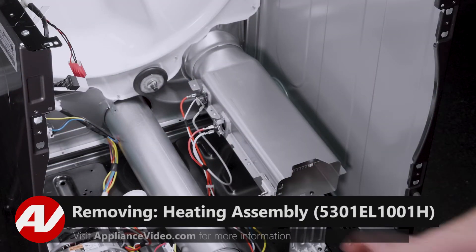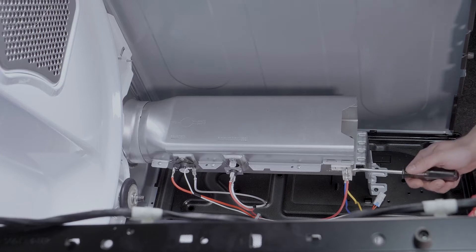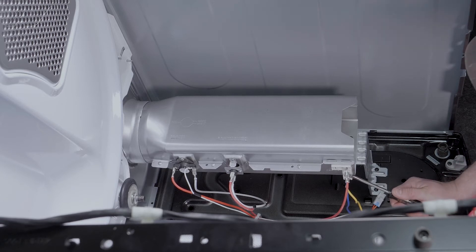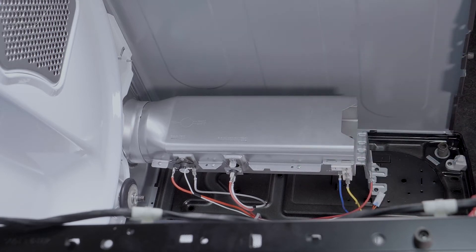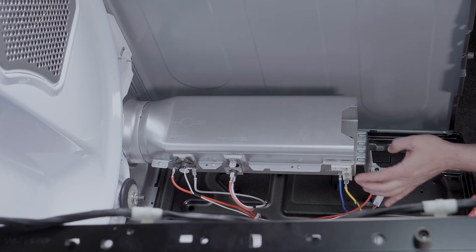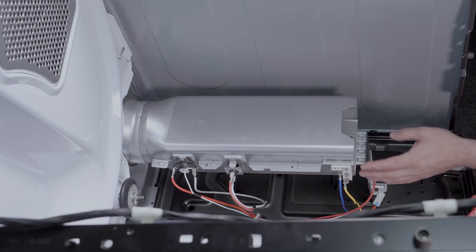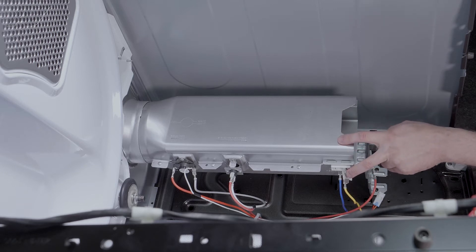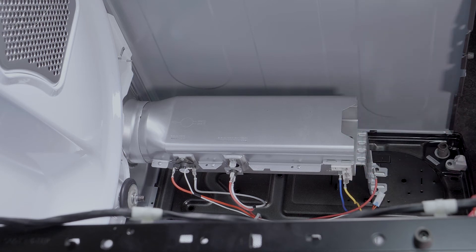Now that we have the drum removed, we have clear access to our heater assembly. In order to test your heater assembly, the first thing you'll want to do is use a tack puller or something to pry the terminals off of your element. Once we get these off, use a meter to test between each one of these terminals. Whether you go between these two, these two, or these two, you should have an ohm rating between each individual piece. You also want to test to make sure you do not have an ohm rating when you test from each one of these terminals to the casing — that would mean that it is shorted out. If you have an open circuit in one of the lines or you are shorting, the heater box will need to be replaced.